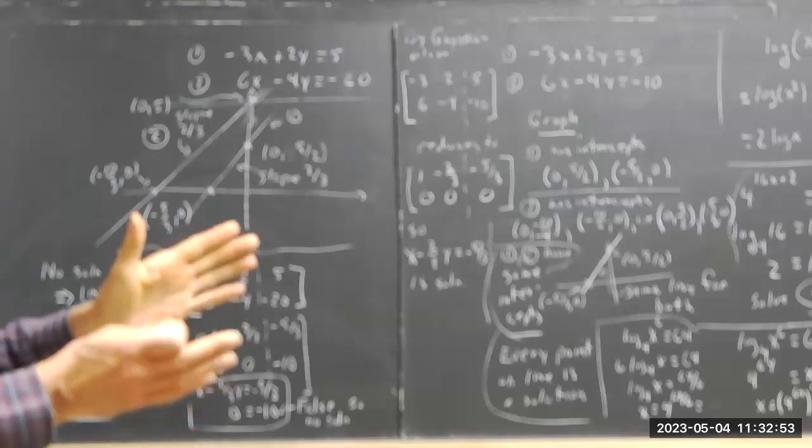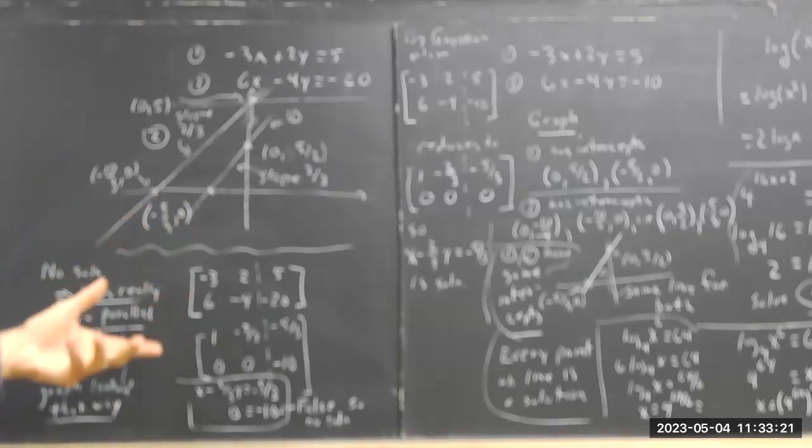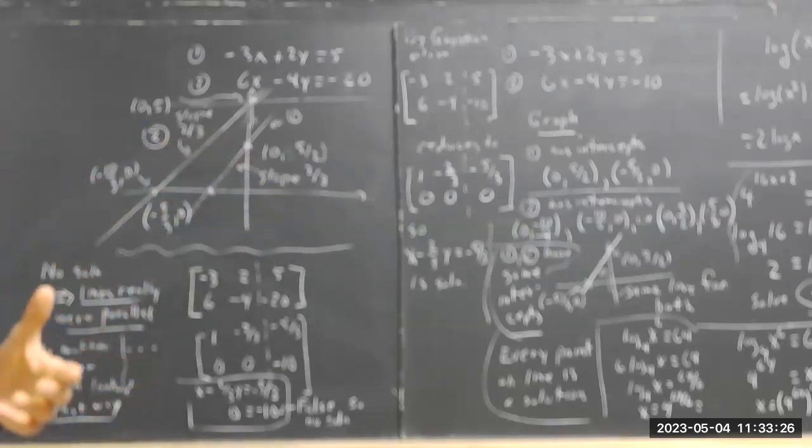Also, the closer they are to parallel, the harder it is to get an accurate estimate for the graph. Well, here, no solution means the lines really were parallel. And that's true no matter whether the graph looked that way or not. And at this point, if you didn't already do it, it would be a very good idea to calculate your slopes, see that they are equal, so that the lines can't possibly intersect. Okay, now I think that's everything we did.